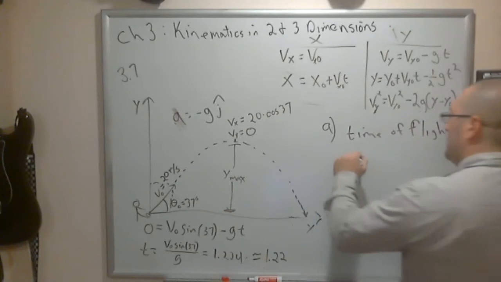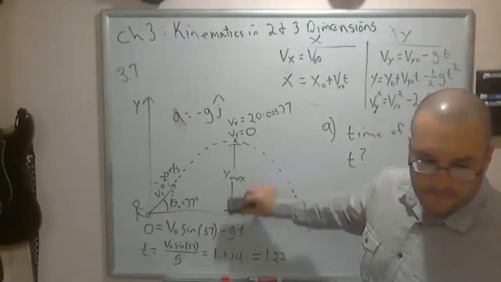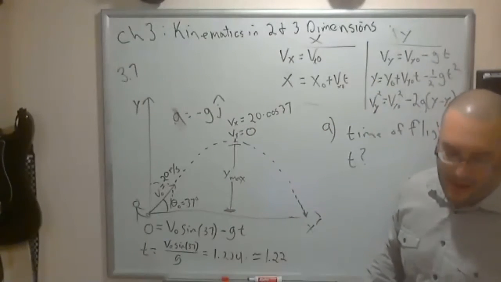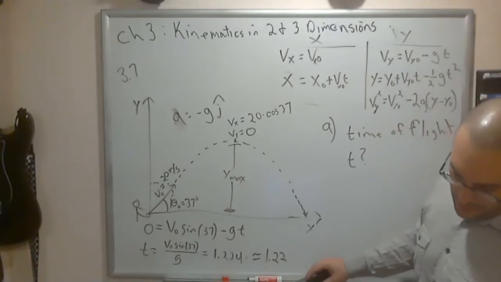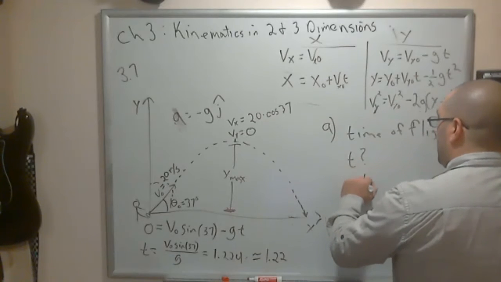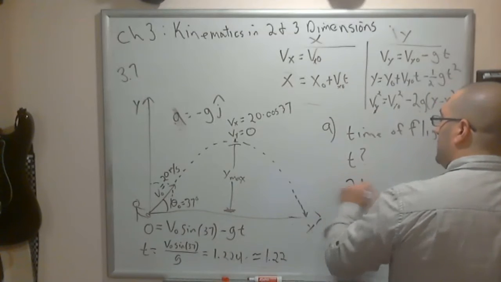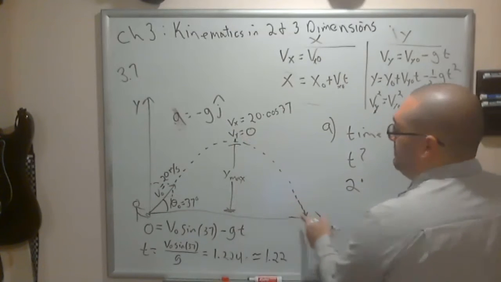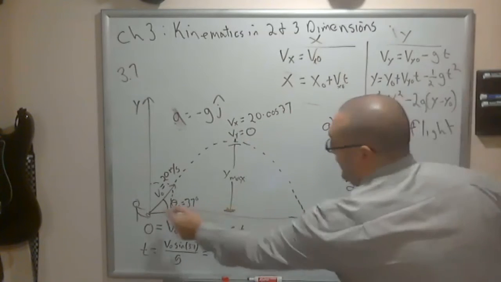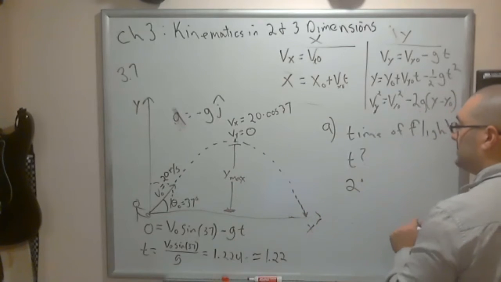Right? So we know the time it reaches the top, right? And because of the symmetry of the problem, if you remember, it's just double this time. So time of flight is equal to 2 times the time to the height, because it ends at the same ground level, at the same y equal to 0. So it's just 2 times that amount in this case.